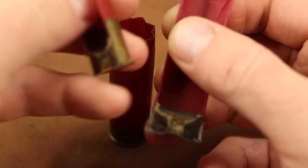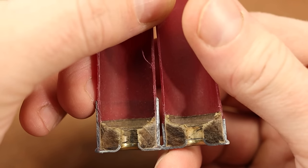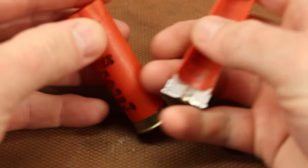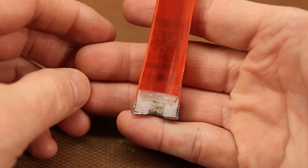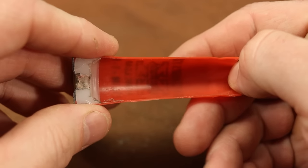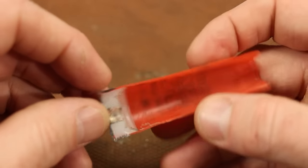I just had a couple of them, but I also had a high brass version of this, and as far as I can tell, it has the same base wad. So it should be able to use the same data in both, regardless of the brass height. So I'm not sure what to do with all these hulls. I don't have a bunch, but I've got enough that if I could find a load to go ahead and load them once or twice, it might be fun to do, if just for the experience.